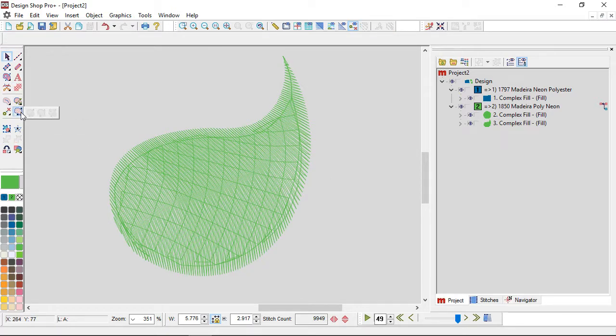Let's click and hold for half a second and look at this last one over here, which is auto compute. If I have an element and I just want the computer to figure out where the stitch directions should be in it, you can click on that and have it automatically figure things out.